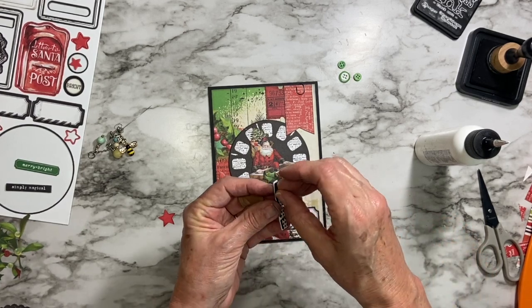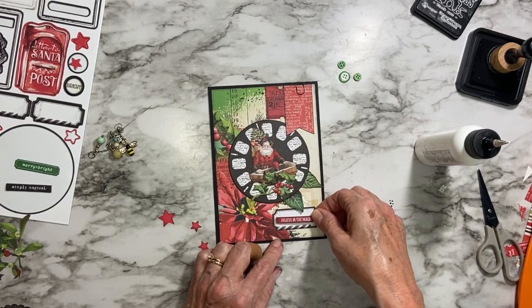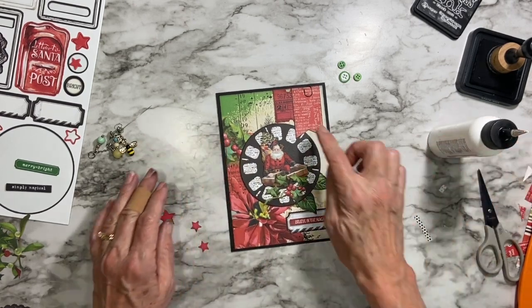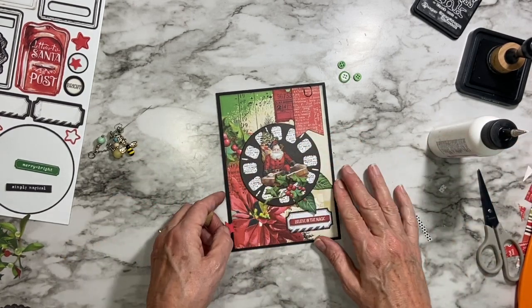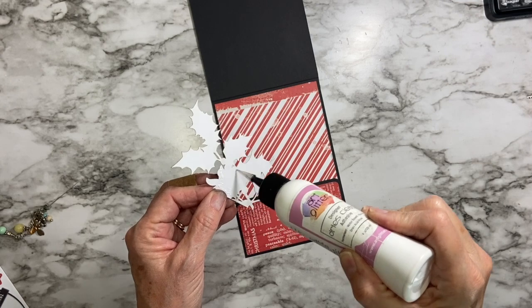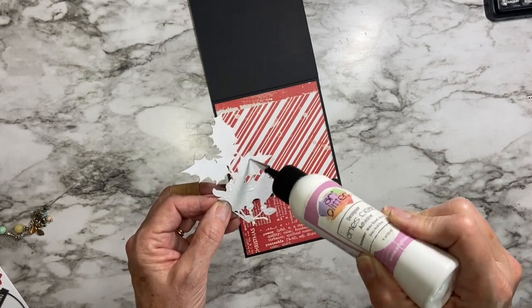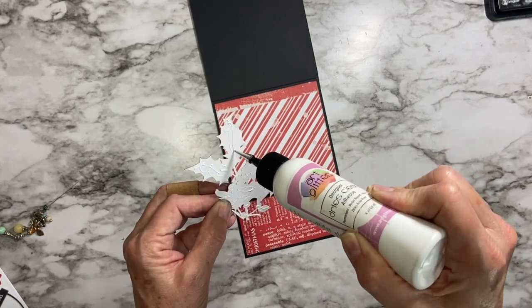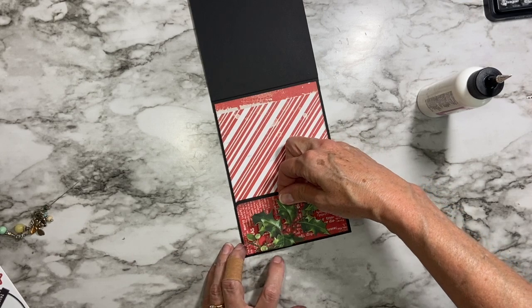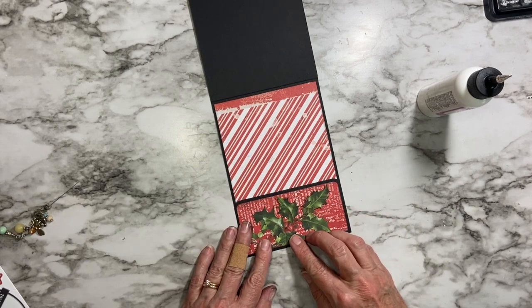Okay, and then I've got the sentiment here, which is "believe in the magic," which we will put here in the middle, like that, popped up like that. I'm going to put some buttons here, and I've got some stars here that I need to kind of work in. And as a finishing touch on the inside, of course you can do so much more, but I'm going to just add this extra beautiful holly embellishment from the laser cuts to the front of my pocket. Scooch that over a little bit. Whoops. There we go.